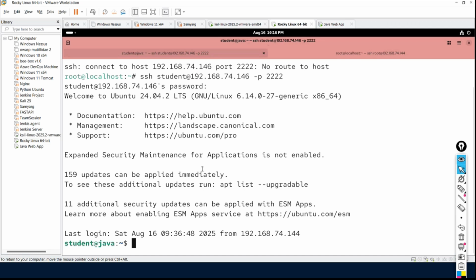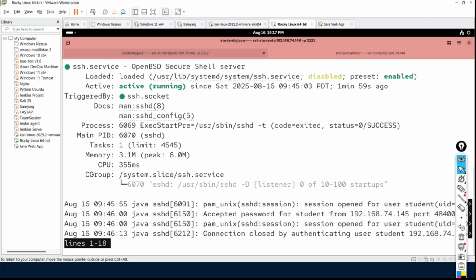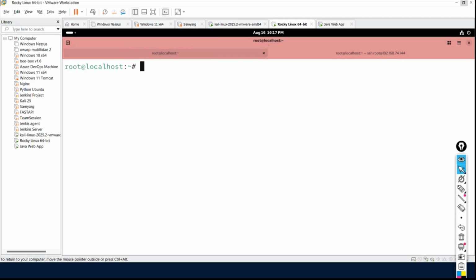For instance, let me check whether SSH is running. Both of them are having the same IP. How's that? I mean the Ubuntu machine there, that's why it is showing the IP there.